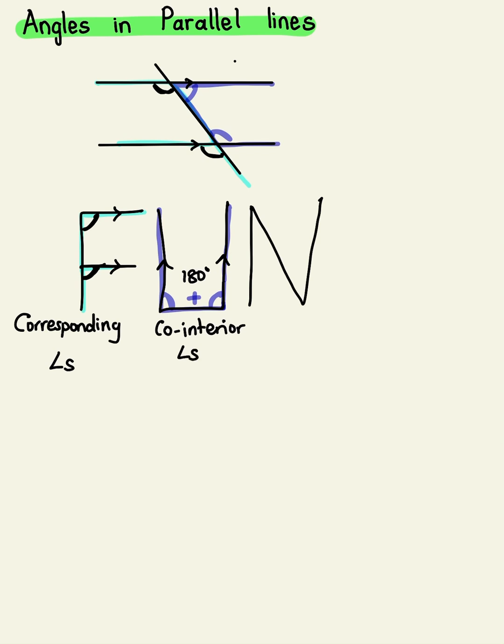Okay, so now let's do N. So N, you have that. It might look like a Z sometimes, okay? So that's N. Can you identify N in your figure? Well, I see an N there. Okay, it looks like a Z, but it's an N. So there is our N there. So in N, this angle here and that angle here are equal. So this angle here and this angle there are equal. In math, that's what we call alternating angles.